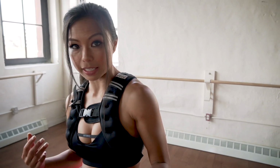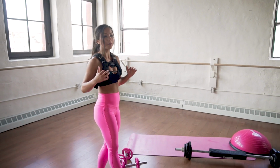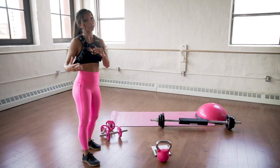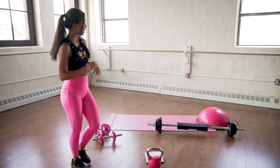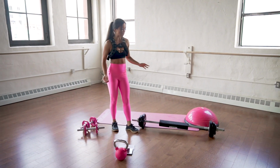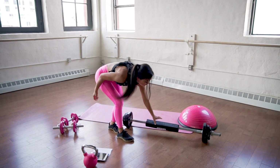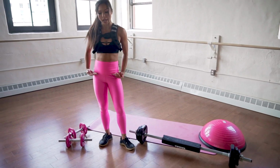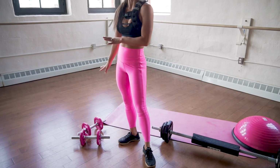Hopefully you're doing this in a fasted state as I am. What we're doing today, if you haven't done the first episode, same kind of structure, but it's going to be a little more lower body focused. We are going to do upper as well, but more emphasis on the lower, for the butt. What we will need is a balance trainer, the sculpt bar with weight, and the squat pad to protect your hips. You're also going to need a kettlebell and some dumbbells for a finisher at the end.